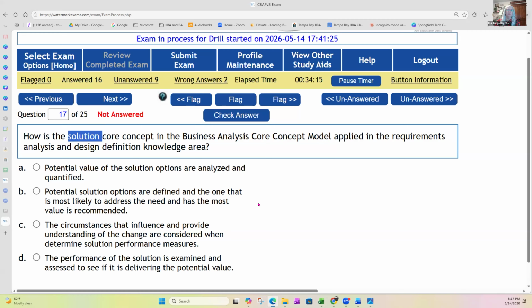Potential solution options are defined and the one that is most likely to address the need and has the most value is recommended? The circumstances that influence and provide understanding of the change are considered when determining solution performance measures? The performance of a solution is examined and assessed to see if it is delivering the potential value? I'll give you a 5 count. We'll come back and eliminate.